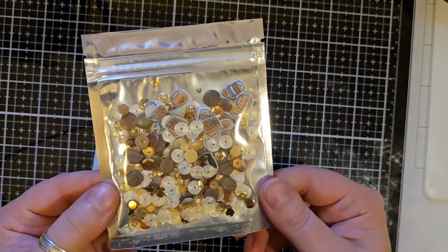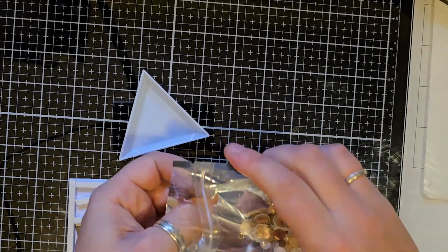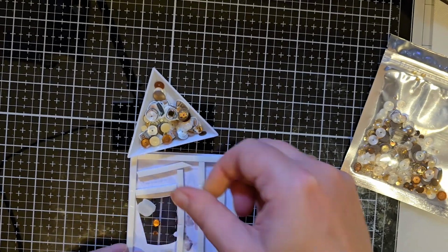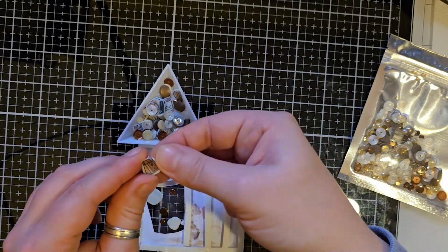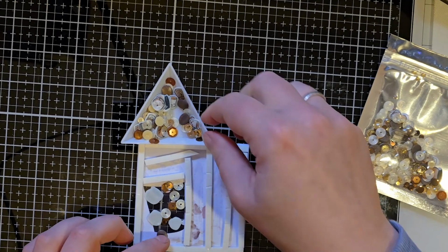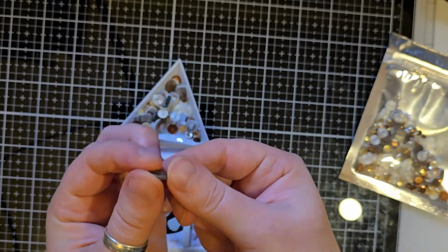And now it's time to get out those really cute little sequins. I really love the sequin mixes that Sweet November Stamps are coming out with. They are just so cute. And so here's like the little coffee cup, there's the little percolator, and there's some beans, and there's just all sorts of things in there. Like even little 3D coffee beans in there as well, as you can see there.